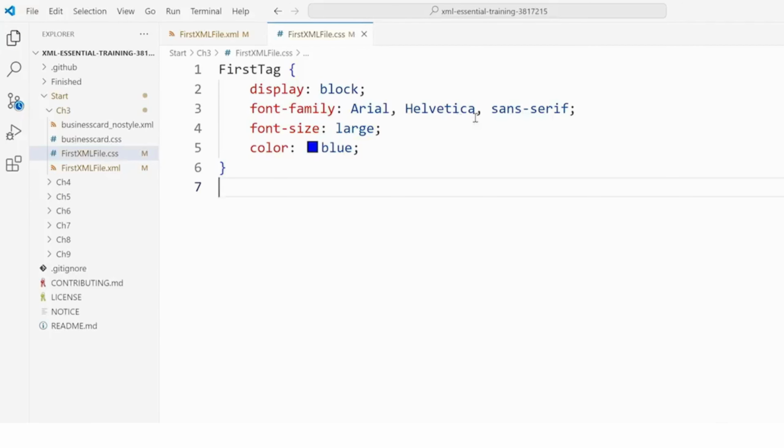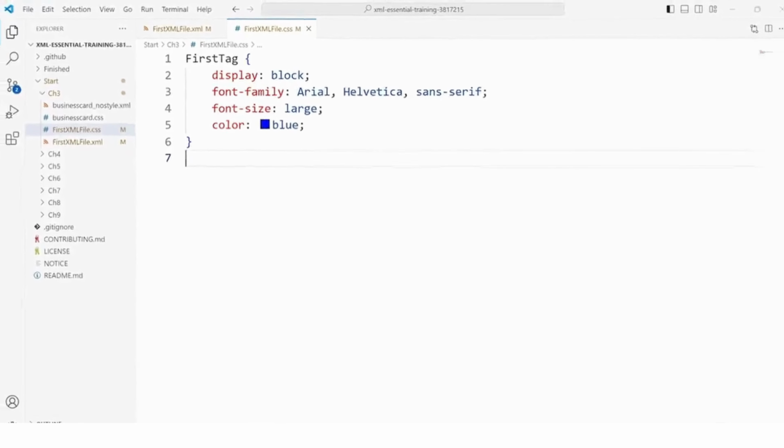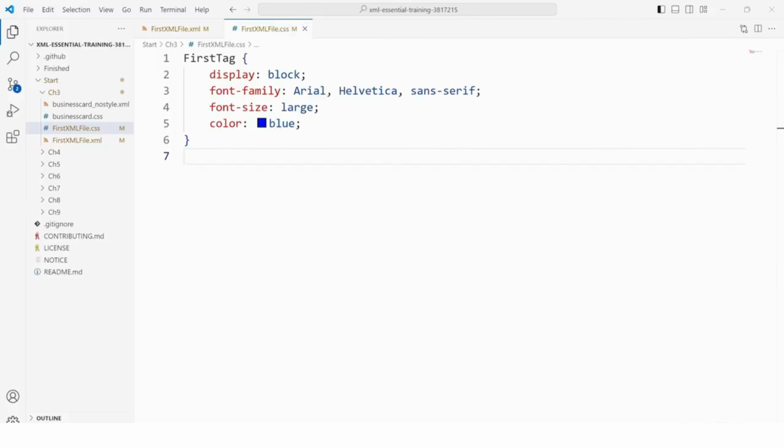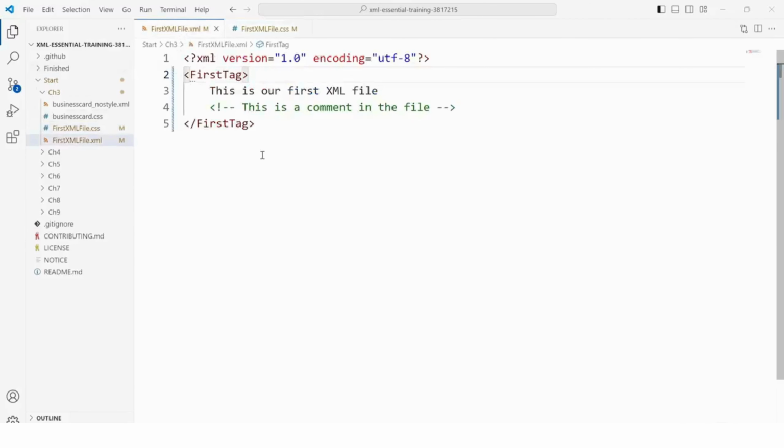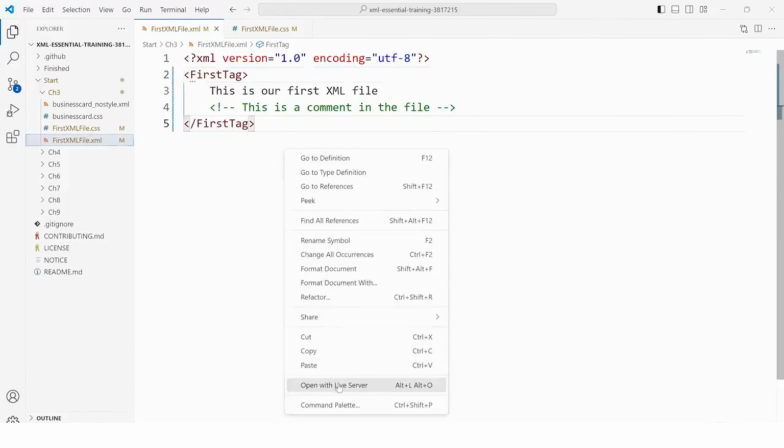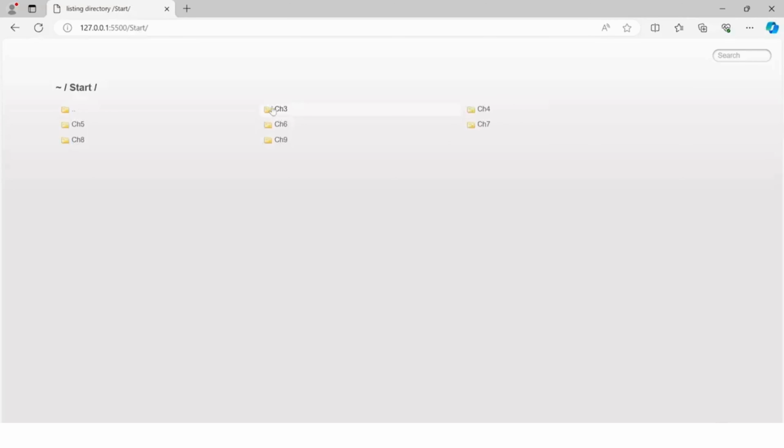So I'm defining the CSS the same way I would for any HTML tag, right? I have the tag name, and that corresponds with our XML tag. And I've defined the CSS just like I would normally do in any other CSS style sheet. All right, and let's go ahead and try this out. What I'm going to do is save this file and preview using the live server. So let's go back to the source. And I'll open with the live server. So let's go into our start folder now that the live server has been started, and I'll open this up.